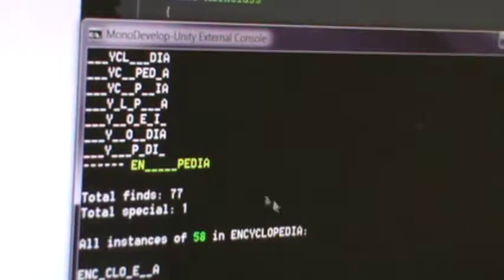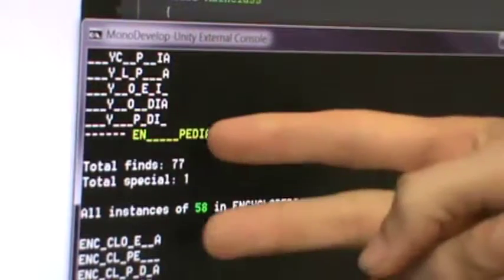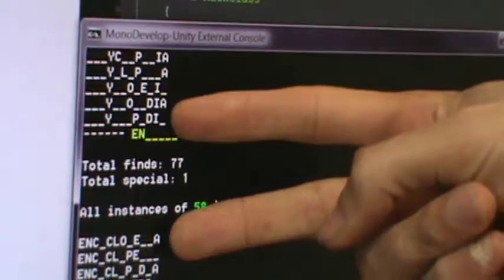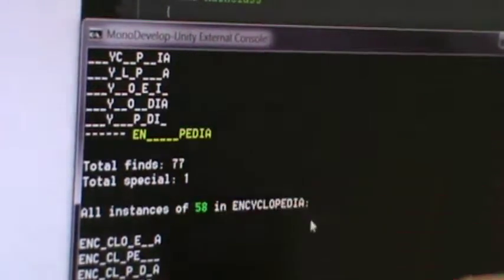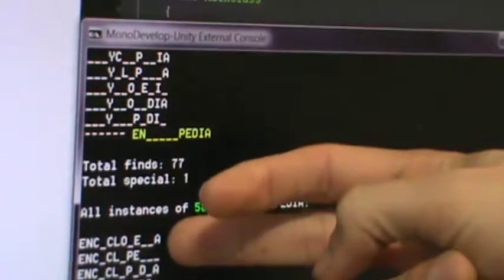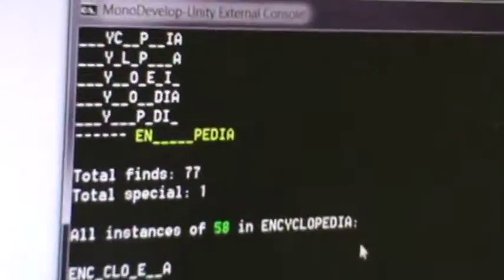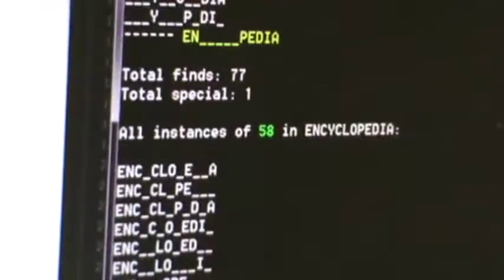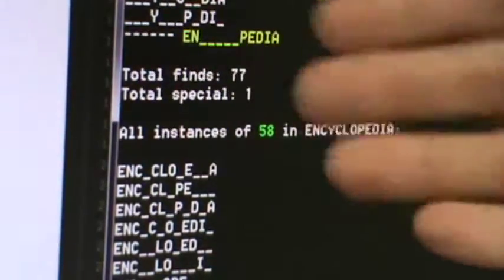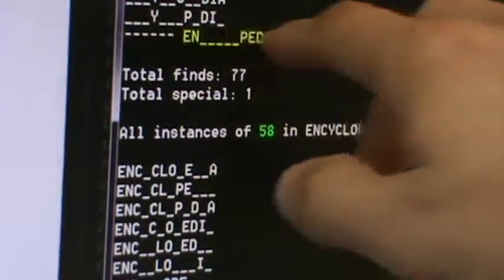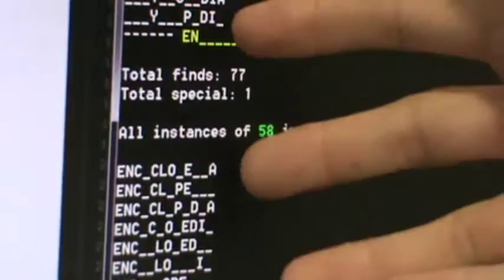So there's all 77 instances of encyclopedia in Father, and I testify by the living God, as my code is flawless, each and every one of these 77 instances is perfectly matched with this list here, which equals 58, which equals Father, going parallel. So you can see here, if I zoom in, what I've done is filter sort of clustered results to the bottom and highlight them in bold.